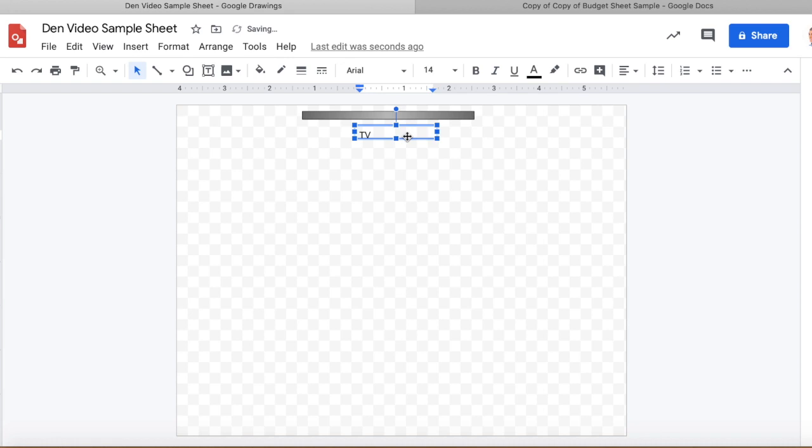Okay. My box is a little bit bigger than what I need, so I'm going to drag it over here, and I'm going to move it over to the center. Now, if you try to move it and your cursor does this, it's going to make it big. So if you only have two arrows, that means you can adjust the size of your text box. If you have four arrows like this, that means you can move your text box. So if I want to move it, I got my four arrows, and let's move it. I want to move it some more over here. That's pretty good right there.